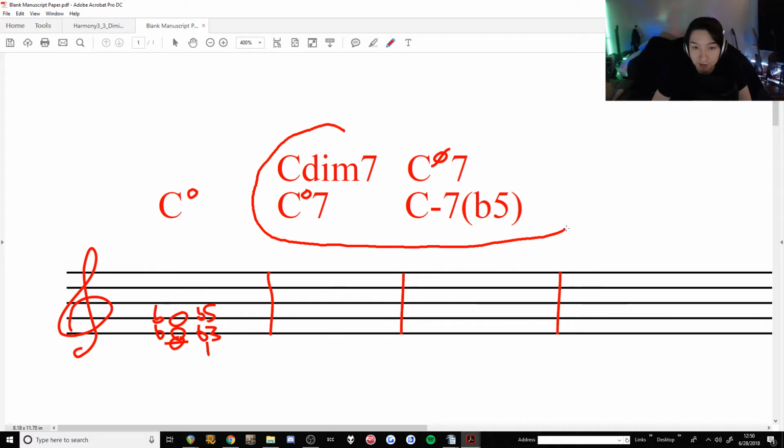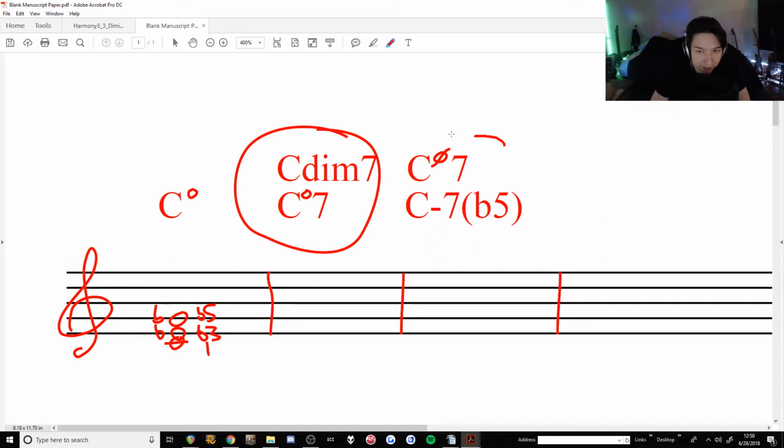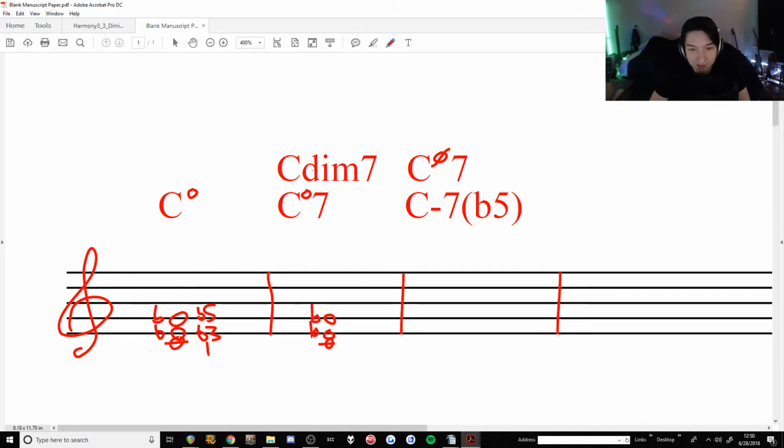Now, both of these chords are seventh chords, meaning they have one more note stacked a third above the fifth of the chord. Both of these chords use the diminished triad as the basis. So these are both just diminished triads with some type of seventh added on top. So if we take C diminished again as the foundation of this chord, C, E flat, G flat, then again, we're just going to put a seventh on top of this. So let me do it both times here. C diminished, C, E flat, G flat.